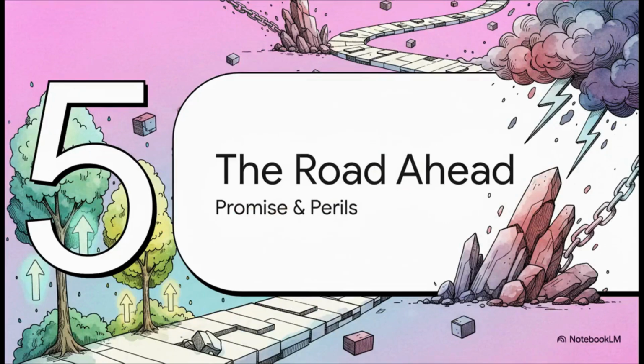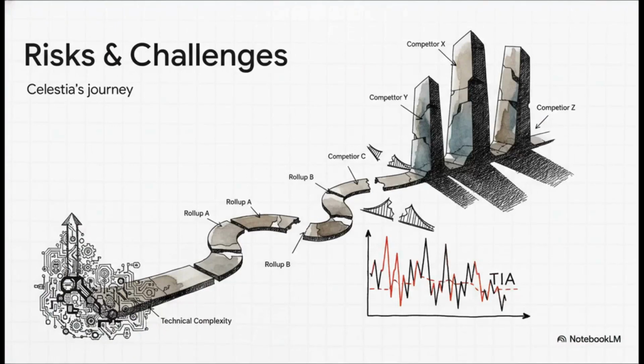All right, so let's shift gears and look ahead. What does the future hold for Celestia? Well, it's a road that's paved with incredible potential, but also some pretty serious challenges. Look, nothing is guaranteed in this space, right? Celestia's success is completely dependent on getting other projects, those rollups, to actually build on it. It's up against some seriously tough competition, and honestly, the tech has a bit of a learning curve for new developers. And of course, like any crypto asset, the TIA token is going to be volatile.